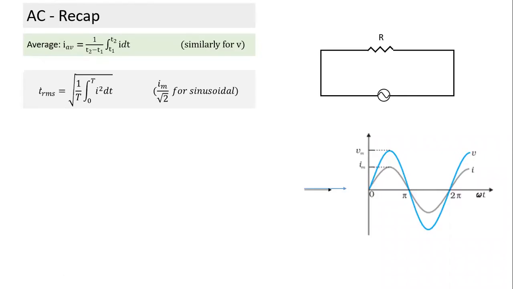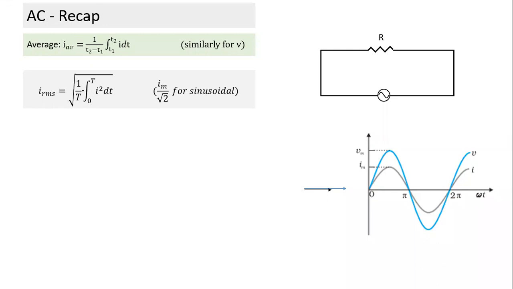Then we define something like IRMS. In IRMS, the words stand for square, mean, and root. IRMS is the constant current that will produce the same average power. And power in a resistance varies as the square of current. That's why we take the average not of current, but of the square of the current. This whole term is the average of the square of the current, and then we take a square root. We square it, take its mean, and then take the square root.